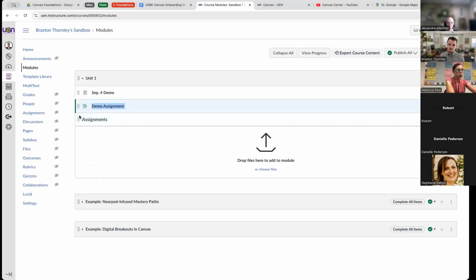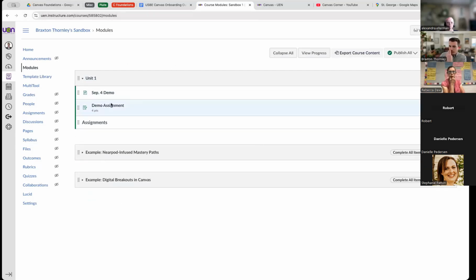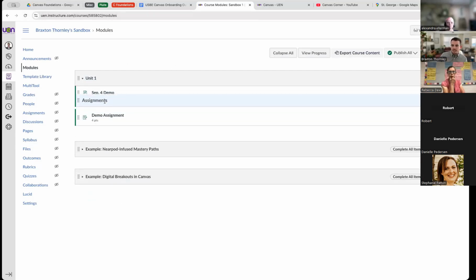Now, once I've done that, you can see that I have this text that appears in my module that I can drag and drop to wherever I need it to go inside of my module, or I should be able to. Let me unclick and publish this. Maybe I won't move things around. I'll refresh the page. The idea here, though, is that I should be able to move that wherever I want. There we go, that fixed it.